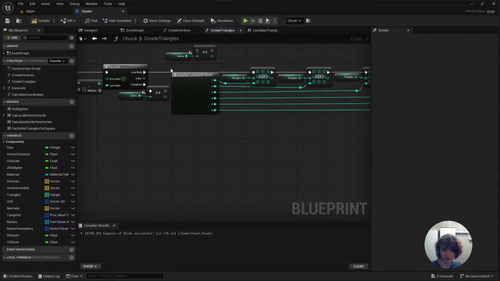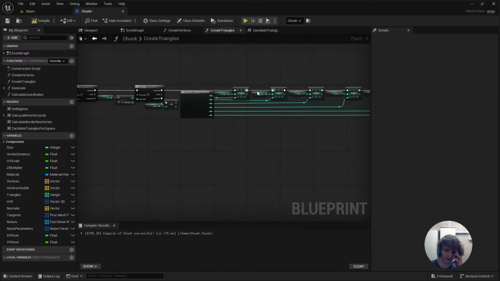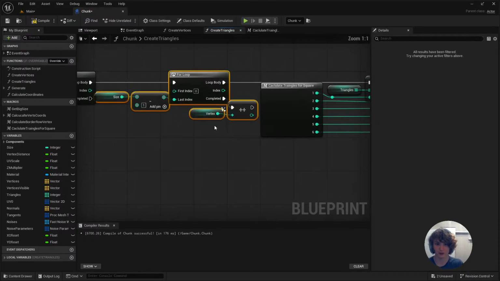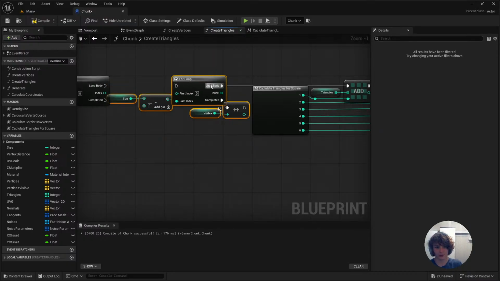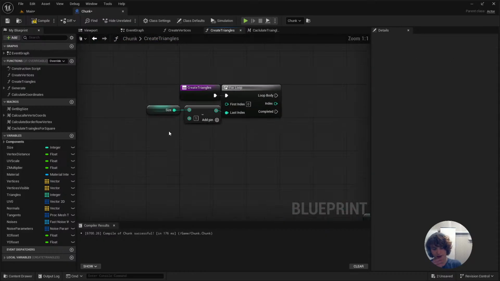Now we add this in the end, and now we should calculate our first row. So we do this again, move this a bit like that, and here we're gonna use not size, but size +1.